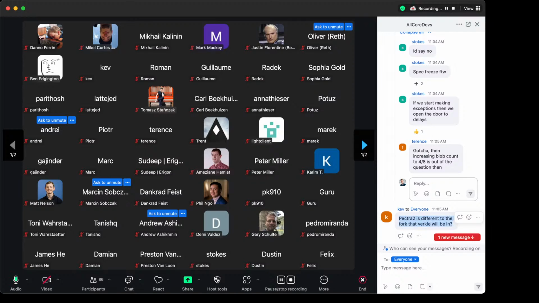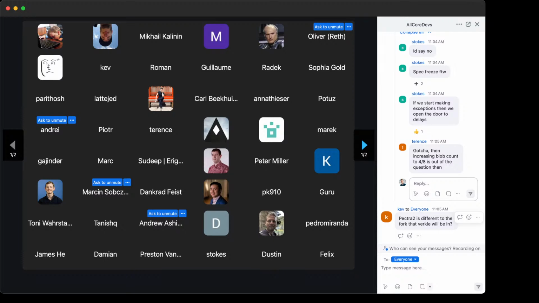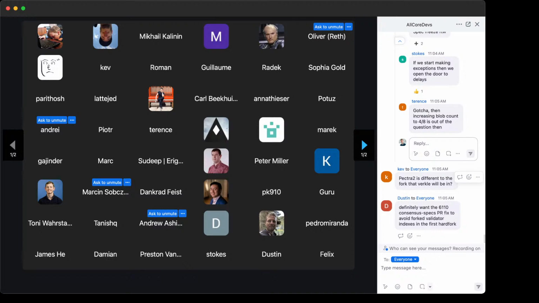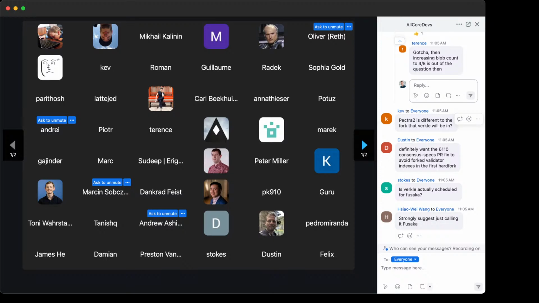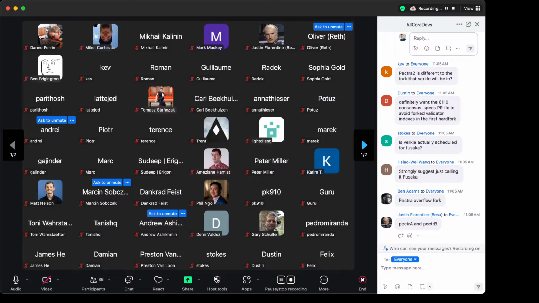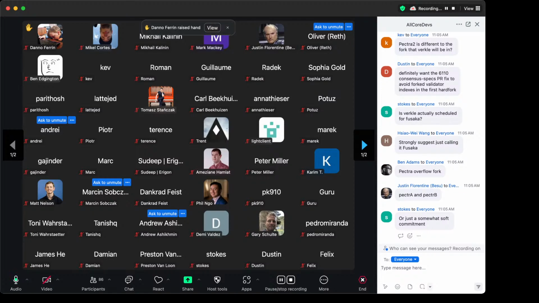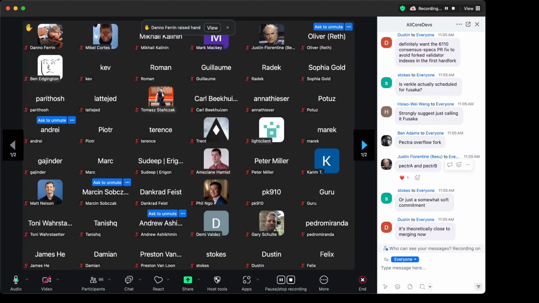And yes, to be clear, Kev, for Pectra 2, I don't want to use Fusaka because we already have Verkle scheduled for that. But yes, I would think of Pectra 2, whether it's eventually called Fusaka and we rename the Verkle fork, as, say, EOF and PeerDAS, but it doesn't also include Verkle. And we can call it Fusaka or whatever, we can sort this out outside of this call, but I just want to be clear that this is a separate thing from the fork that has Verkle.